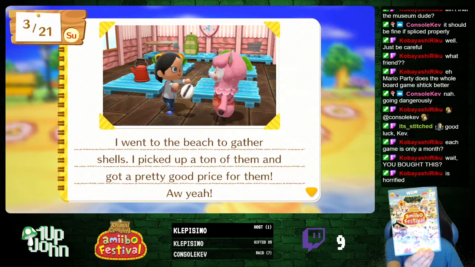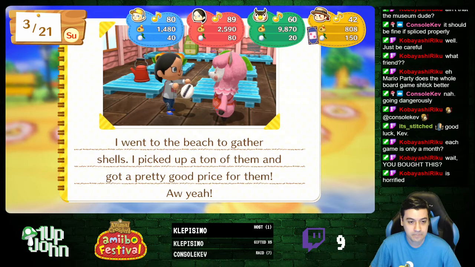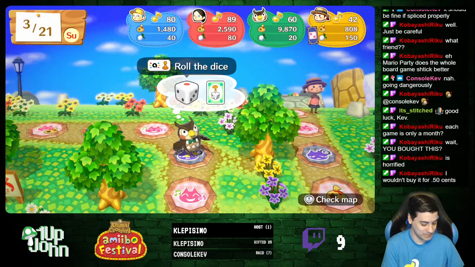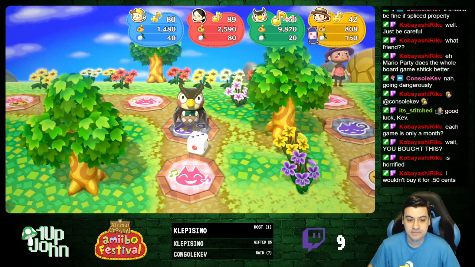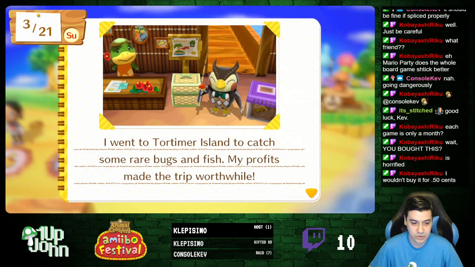So I went to the beach to gather shells. I picked up a ton of them and got a pretty good price. I thought it was a good deal. Which way are we going? I guess we'll go... I went to Tortimer's Island to catch some rare fish and bugs. My profit made the trip worthwhile.